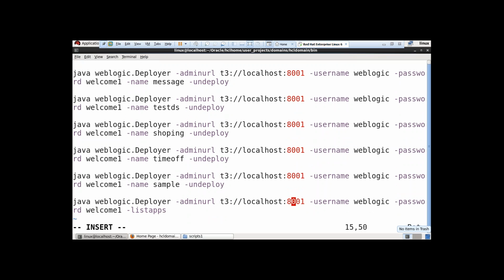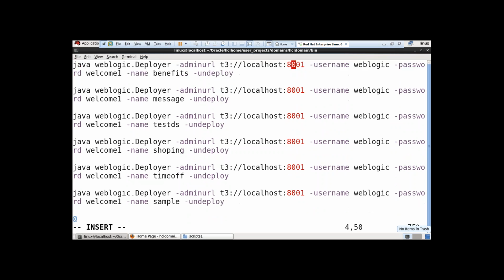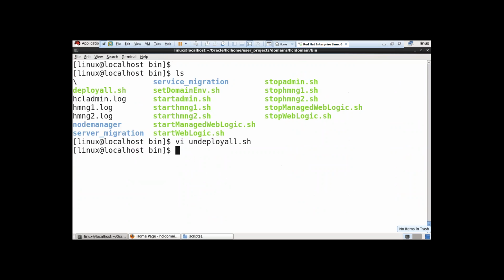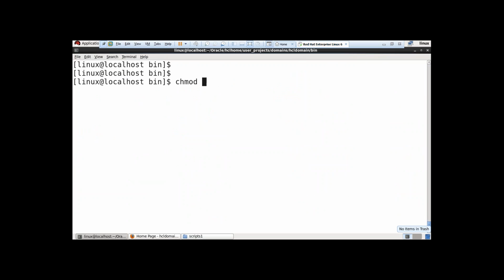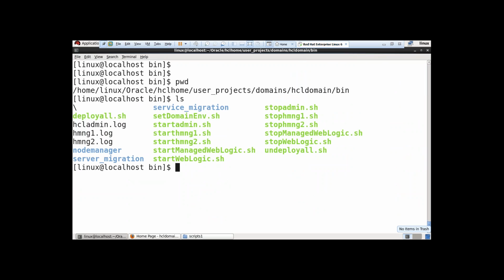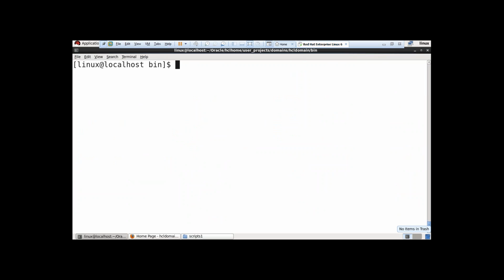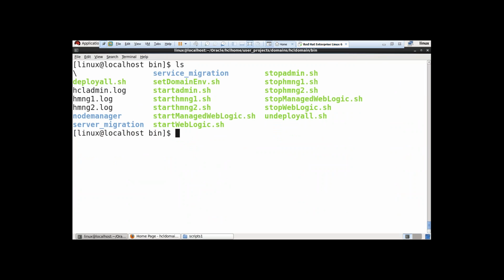So finally you can list the applications. In this way you can prepare the script for undeploying. Chmod 777 undeployall.sh, which I prepared. For deploying and undeploying I prepared the scripts.